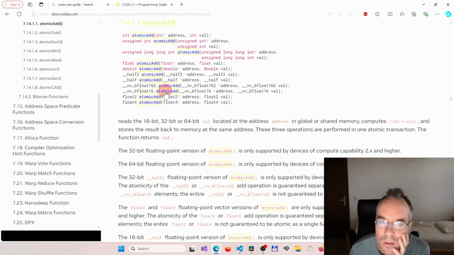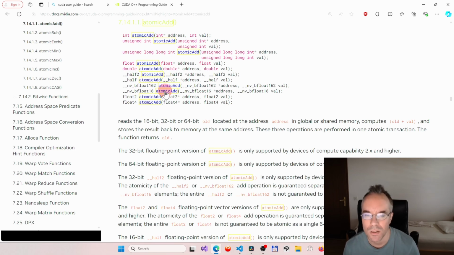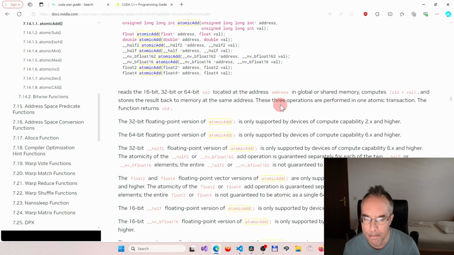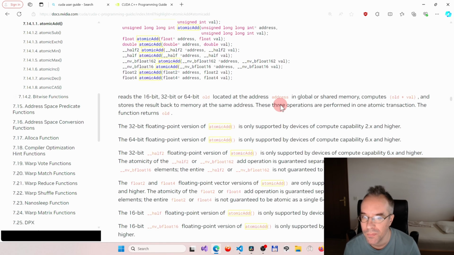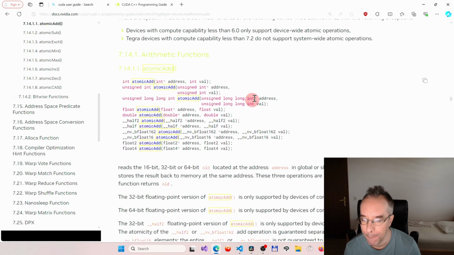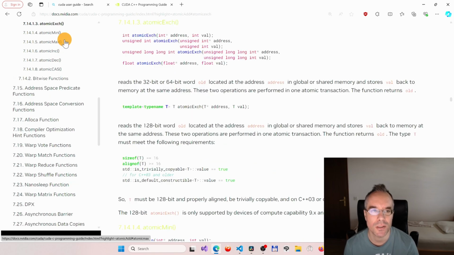This returns an int. This returns an unsigned int. Yeah, each of them return the old value. Yeah, it seems like the atomic operations do always return the old thing.